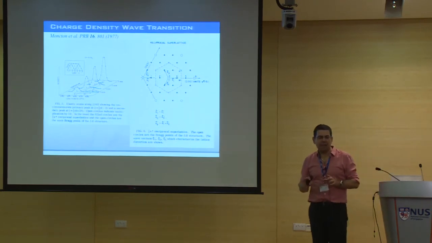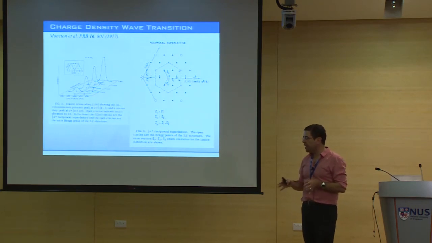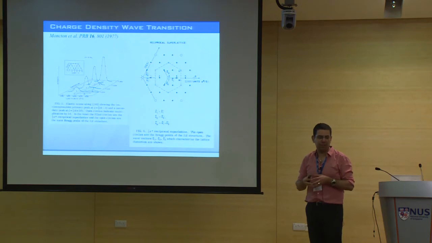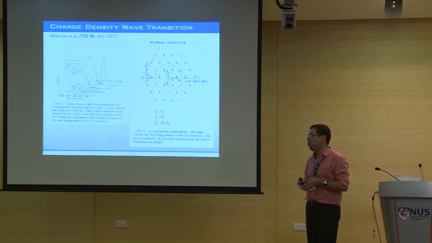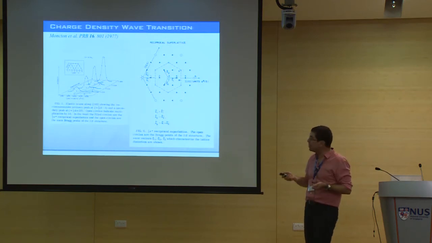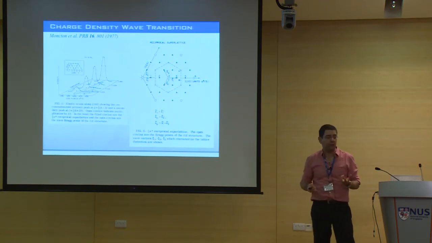So I've been saying this for quite some time. One of the big challenges that we have in two-dimensional materials is to develop experimental techniques that can measure diffraction. Okay? So this is a big challenge because the samples are very small. Right? We're talking about films which are angstrom thin. So how do you develop techniques that can measure structures? Neutron scattering is perfect. So this is a very famous paper from '97 where they measured the Bragg peaks due to the charge density wave.